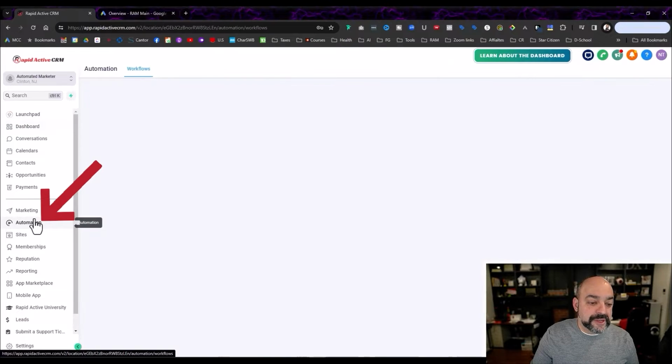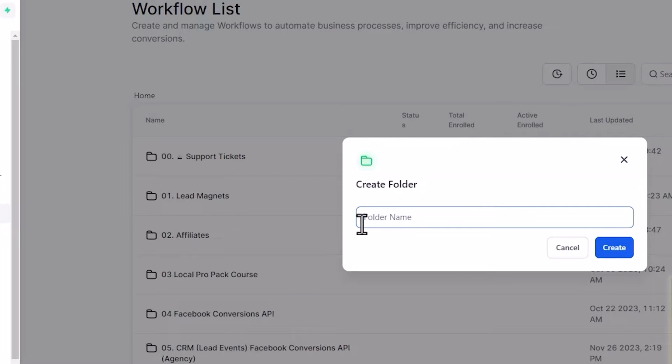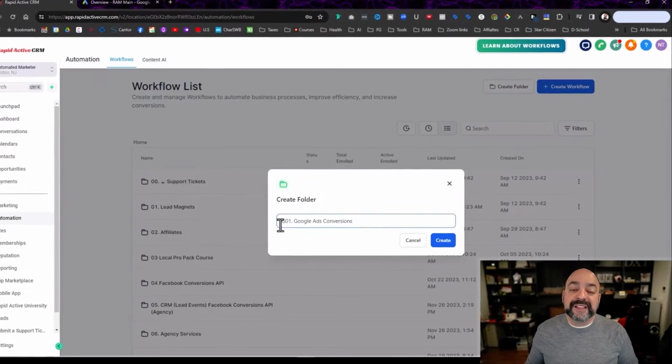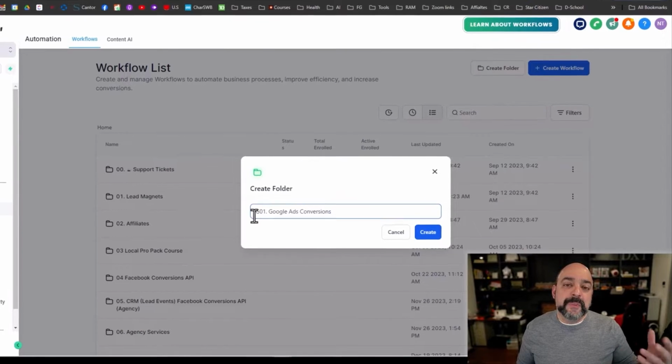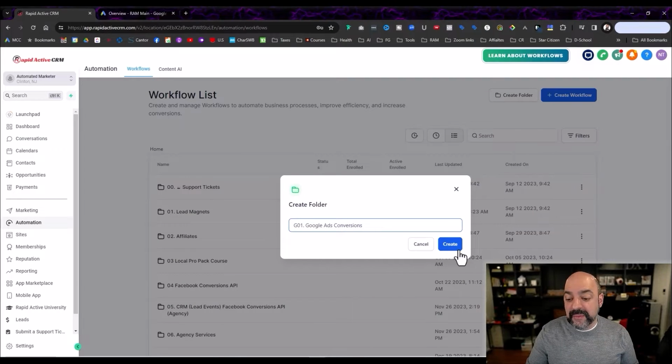All right. So I'm going to go to automations. And what I like to do is keep my Google Ads conversions separate. So I'm going to create a folder. We're just going to name it G01 for Google Ads, and I'm just going to put Google Ads conversions. Make it super simple. Now, a lot of people will actually try to put the Google Ads conversion directly inside of whatever automation they're running. We just tend to do them all differently and put the Google Ads conversions in a separate folder. If the Google Ads conversions are not working right, I can just go back to the particular automation, whatever it is, and fix it, right? So I'm going to go ahead and hit create.